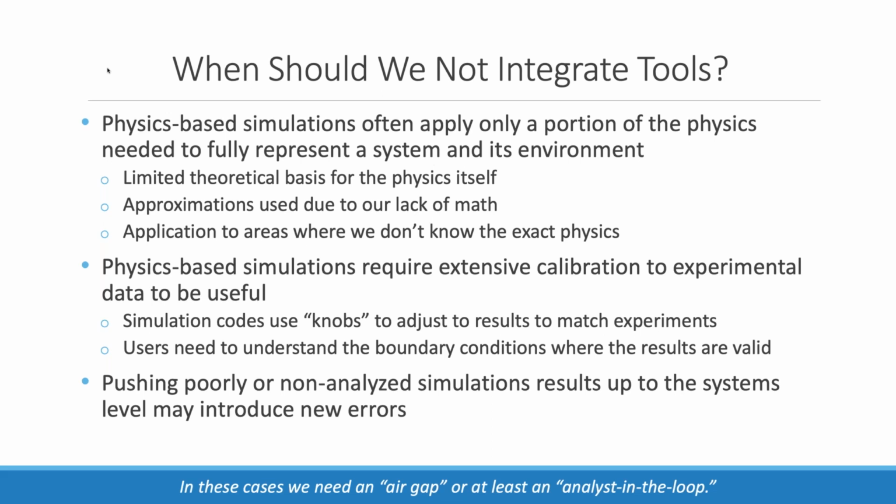So the physics-based simulations require extensive calibration with experimental data if they're really going to be useful, because of these problems. So oftentimes the simulation code will put in some kind of a knob, something you can adjust. It's not really a real parameter. That's something I've seen done and works very well to match data, and that way at least your simulation is producing the information in the way you expected. Of course, that makes it pretty fragile. It means it's not necessarily going to be useful the next time you use it.